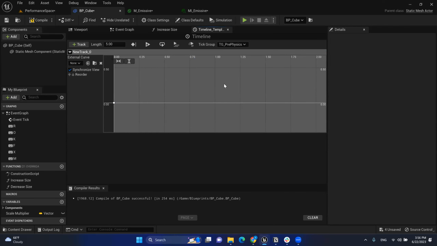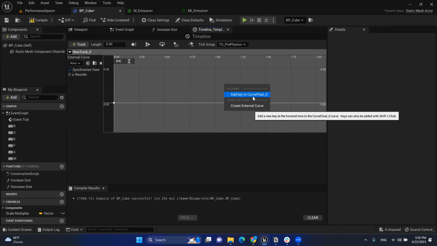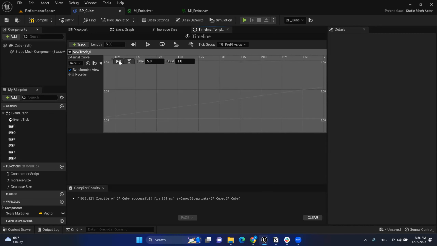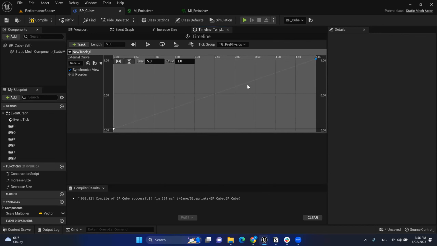Let me add a second key by right clicking and adding a key when the time is 5, because our length is 5, that's our maximum length. When the time is 5, the value is 1. Let me click these two to zoom to fit them into a single graph. It just creates a line that gradually increases the value over time.